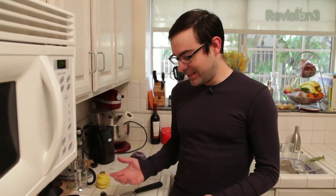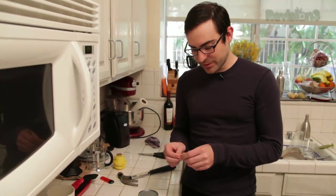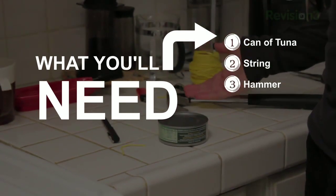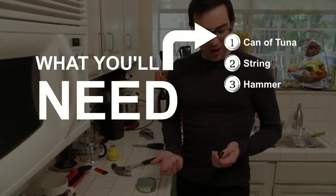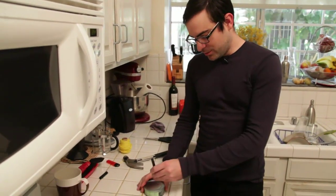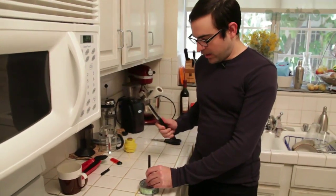So we're talking urban survival — let's say things get particularly apocalyptic. You're trapped in your workspace with coworkers, there are zombies clawing at the doors, and you need light and a heat source. We've been told that a tuna can with a hole in it and some string can work as a lamp. You can cook something on it, it gives you light for a while, and then you can eat what's inside. All you need is a can of tuna, a string, and a hammer — or since we're doing an office thing, a pen. Basically you just puncture the top.